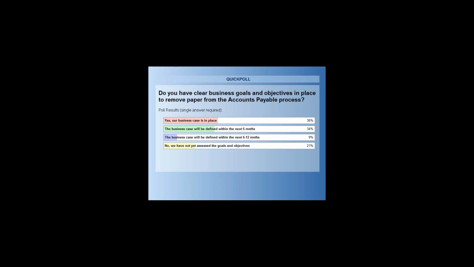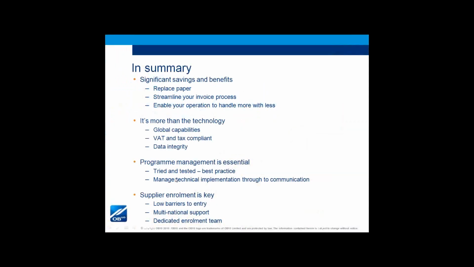Let's have a look at the results. We're at 60% of you participated there, and let's see the level of maturity, if you will, as far as building business cases and objectives and goals are concerned. So on your screen now, yes, for 36% yes, your business case is in place. So that's very encouraging. And then we've got about 43% who are looking to define it within the next 12 months, and 21% no, not just yet. Interesting results, and back to you, Ruud, for a quick summary.